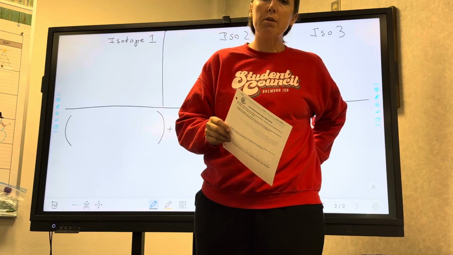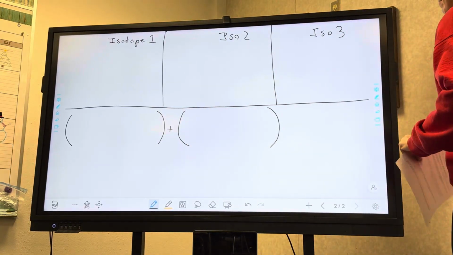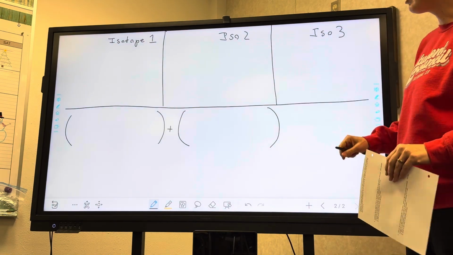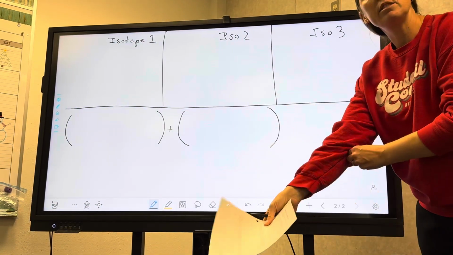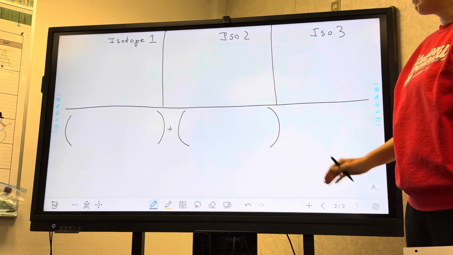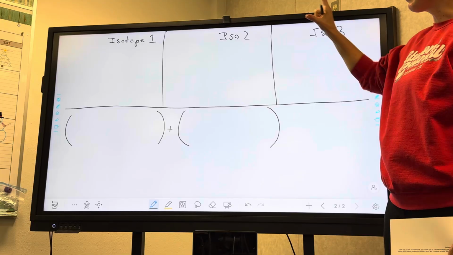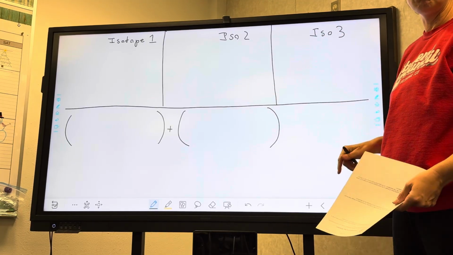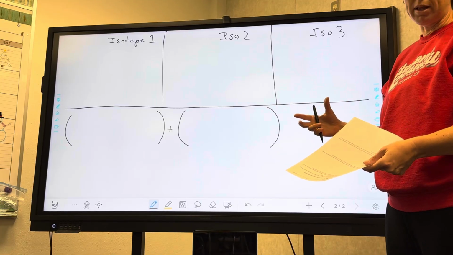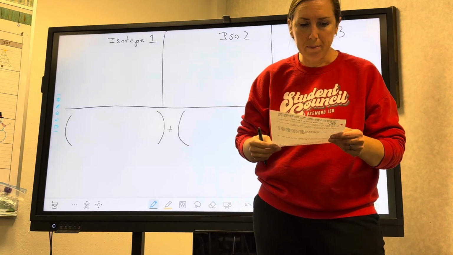Okay, so I'm going to read it and fill it into basically my unknowns up here. So really it can go up to 4 isotopes, but we won't get to the 4th one. Whenever I read something, I'm going to put that info where it says isotope 1, isotope 2, isotope 3, and then fill it into the bracketed formula. Okay? So let's do question number 1.